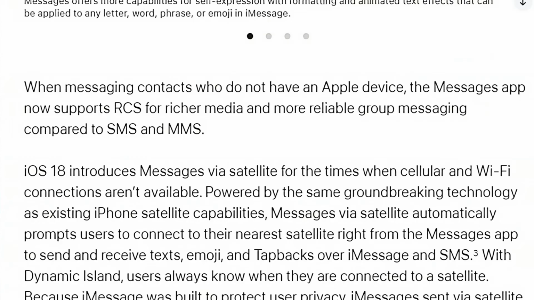Keep the group chat alive. Okay, I may be being a bit extra with this, but improved group chats will be a huge benefit for iPhone users. You see, one of the biggest gripes, if not the biggest gripe, other than not being a blue bubble, with iPhone users is Android users breaking a group chat. When an Android user enters a group chat now, features are lost, the bubbles are green, and none of the iPhone users are happy. Thanks to iOS 18 and RCS, that nightmare will be further behind us. It may not be completely behind us because Apple gave nearly no information on how RCS will actually work. But in one of the newsroom articles, it does mention more reliable group messaging compared to SMS and MMS. Straight from the horse's mouth.